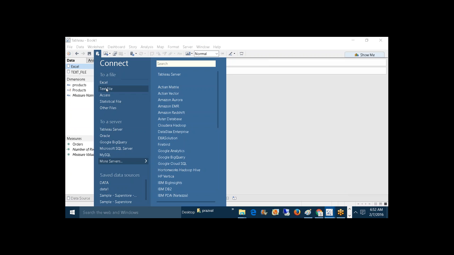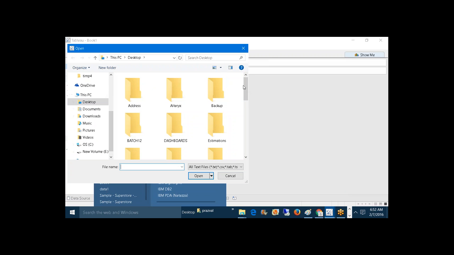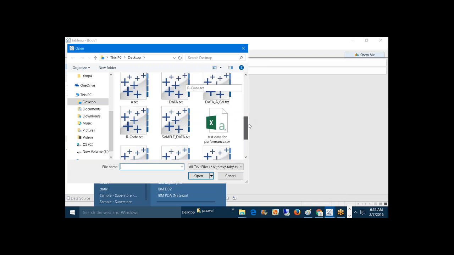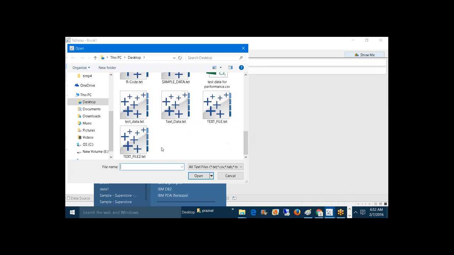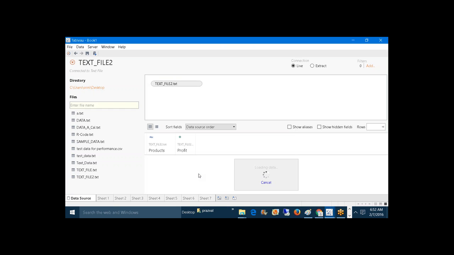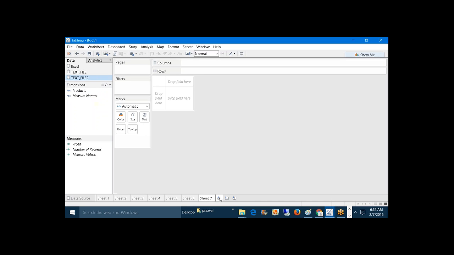Click on text file 2 and click on open. Now go to the sheet. Here we have the Excel, text file and text file 2. Go to the text file, drag the product and drop it into the rows. Now go to text file 2. Here Tableau has performed the blending automatically.